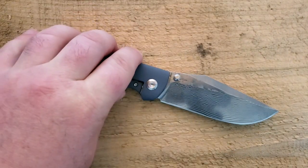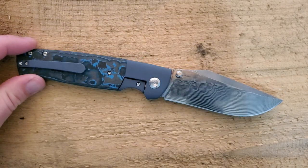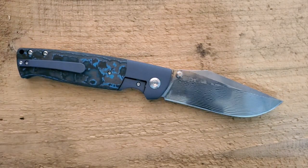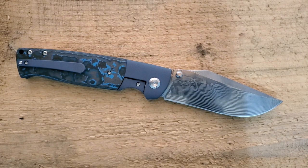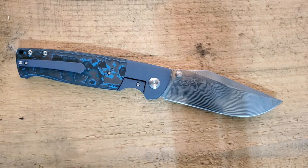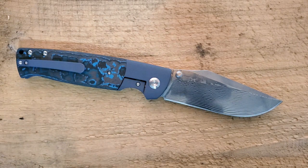Confession time here. Yeah, I probably have too much money involved in this knife, but that said, I do love it, and I do really like the look of it now, after John got done with it. Totally impressive now. So that's sort of the little story behind this knife.